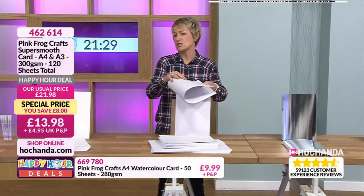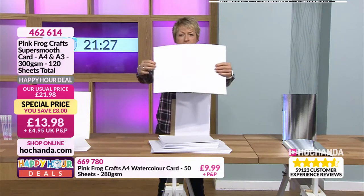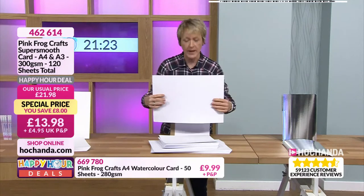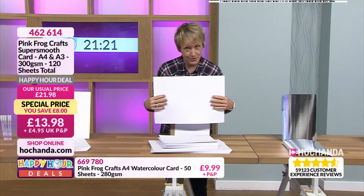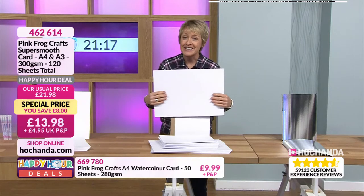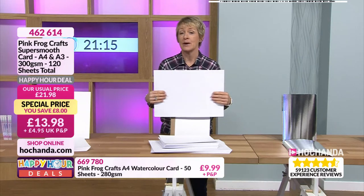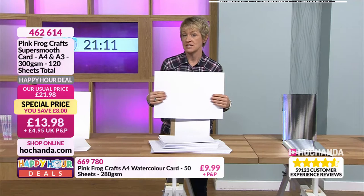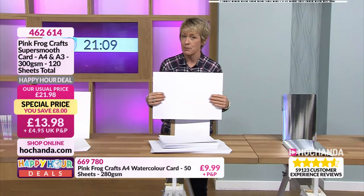I don't think it matters what size card. Anyway, it does have to be folded in half, yes, because it's doubling up. Anyway, this is your A3 inside. You get 40 sheets of your A3, and then you get 80 sheets of A4. Now it is inkjet and laser printable, and it's 300 GSM. It's super smooth, and you're saving £8 on this deal.